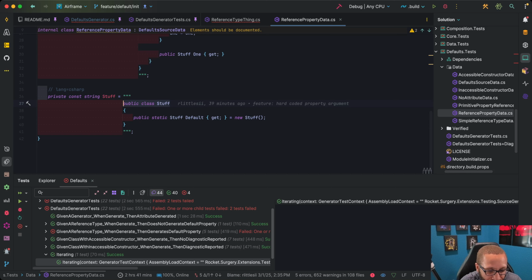I think the diagnostic is probably the quote unquote easier way of doing it but it's more clicks. And if I already know how to do it and I'm already doing source generation, should I do it? Don't know. But then that kind of gets into the whole recursive function thing, which I'm not a fan of recursion. So, at a certain point, this thing could just run indefinitely through an entire domain or an entire assembly trying to generate defaults for everything all the way down an inheritance or all the way down an object graph. And that might be bad from a performance perspective, but I don't know.